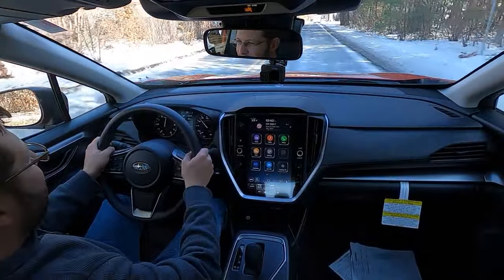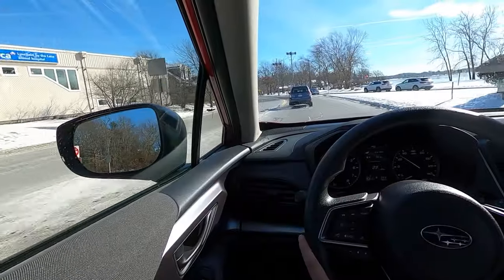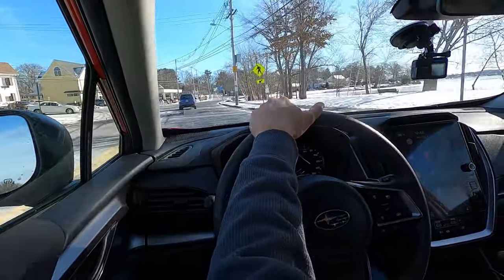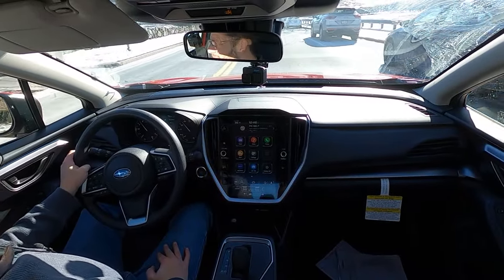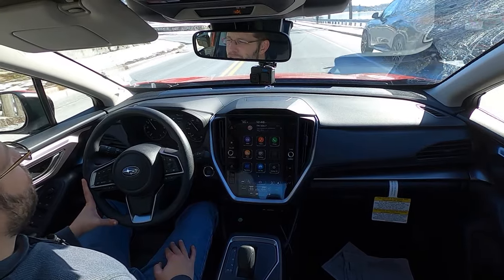From a performance perspective, another key difference with the Impreza over its closest rivals is that Subaru doesn't offer a manual transmission with this hatchback anymore. If you're an enthusiast who wants a manual, you want it paired with a turbo four — most likely you're going to go with a WRX, a Honda Civic SI, or a Volkswagen Jetta GLI. On these suburban streets with bumps and imperfections, the Impreza is handling them pretty well, even with the sport-tuned suspension.